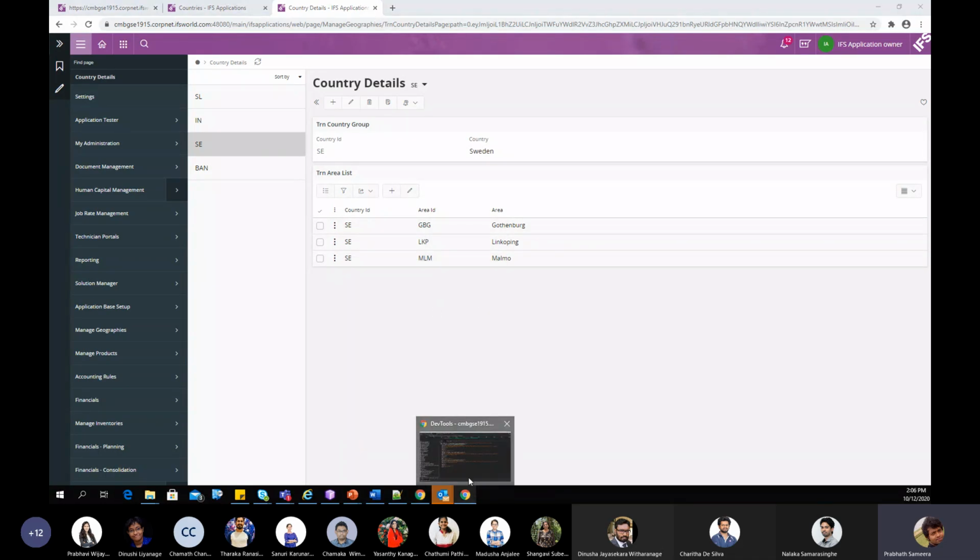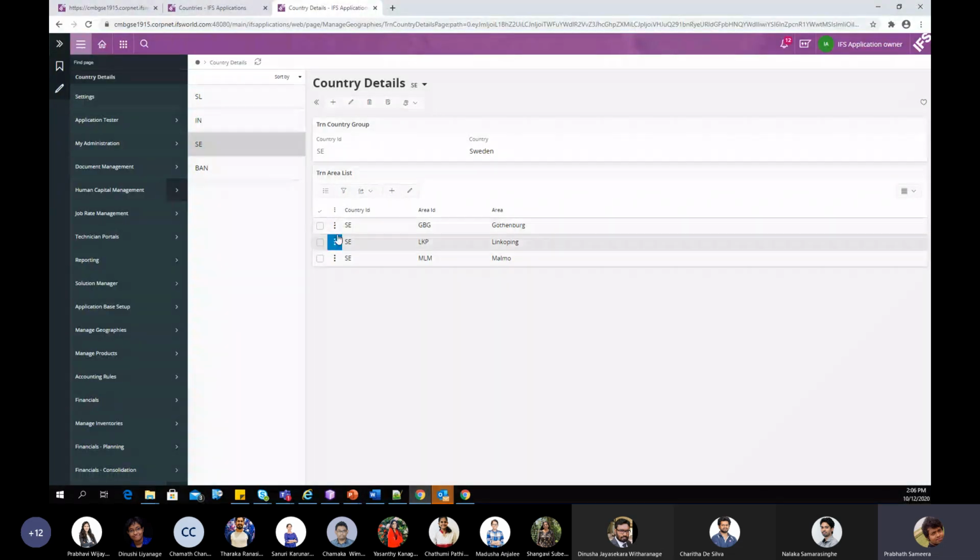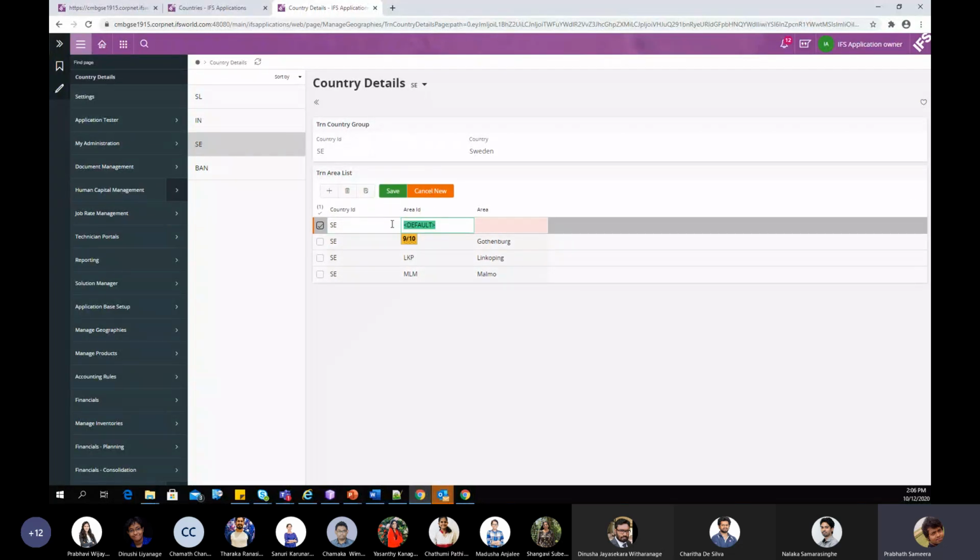Now let's check what happens when you add a new record. I will quickly show that. I will add a new record called test into the areas entity set.